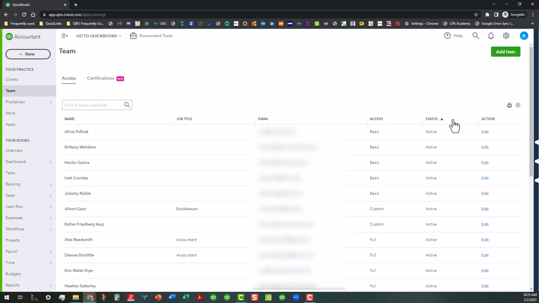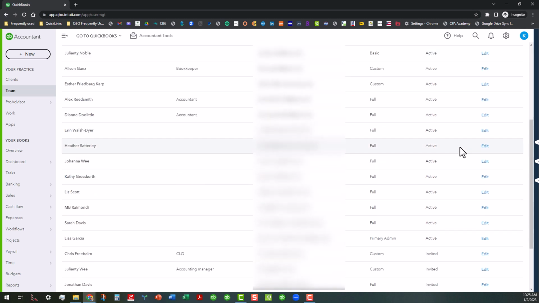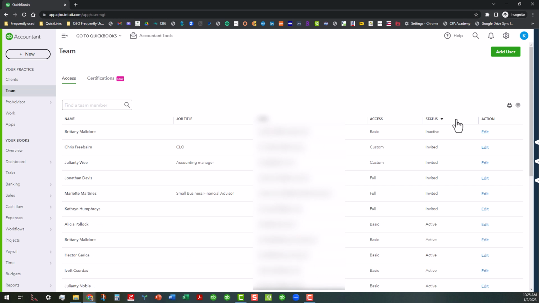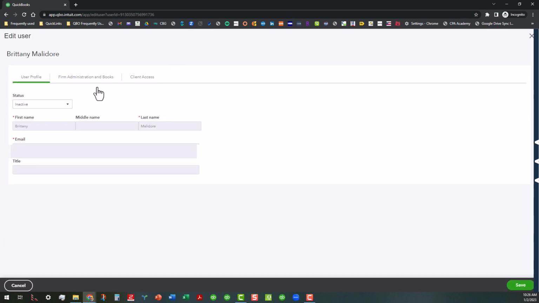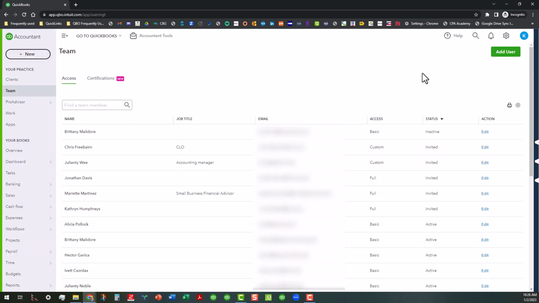You can click on the column heading to organize by active going down to invited or inactive. And we're going to talk about the difference between all these. So like I said, inactive is only showing on this list because they have it checked in the box. But as far as action, basically, if you click on the edit button, this will allow you to go in here and edit this user. And when we actually go in and talk about adding a user, we're going to be seeing these same screens. So we're not actually going to add a user, but you can actually add a user from here.